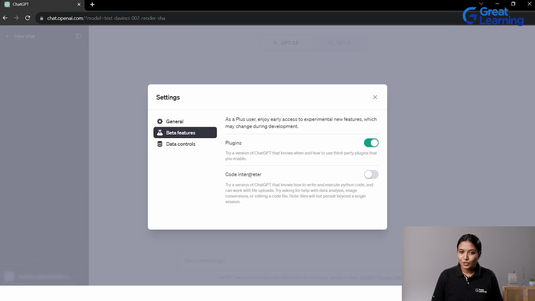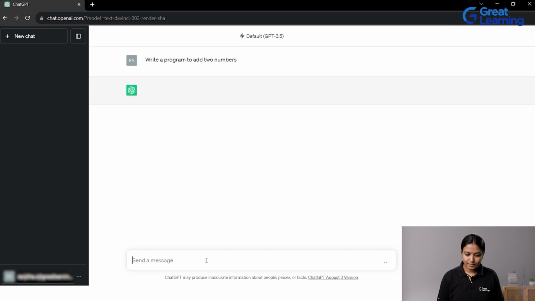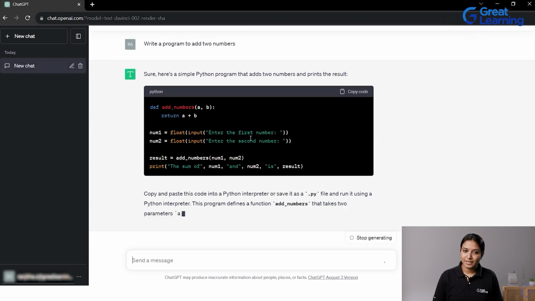If you see, code interpreter is off for 3.5. You can switch this on and start working with the program and the prompt. So, write a program to add 2 numbers.